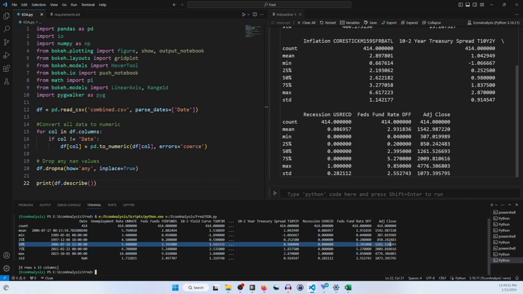So these are just good checks. Over the historical, there's a thing called reversion to the mean, and so what I would expect to see over the lifetime of some data set within the economic realm. Unemployment rate at 5.4 seems a little bit high, so we probably encounter quite a few recessions within this data set. Yield curve 1.54, Fed funds rate 2.39, and you can make assumptions from here saying, oh, that's probably a target point. They want to be within this realm. So we can also say average, so on and so forth, and standard deviations. So this just gives us some of our descriptive statistics.